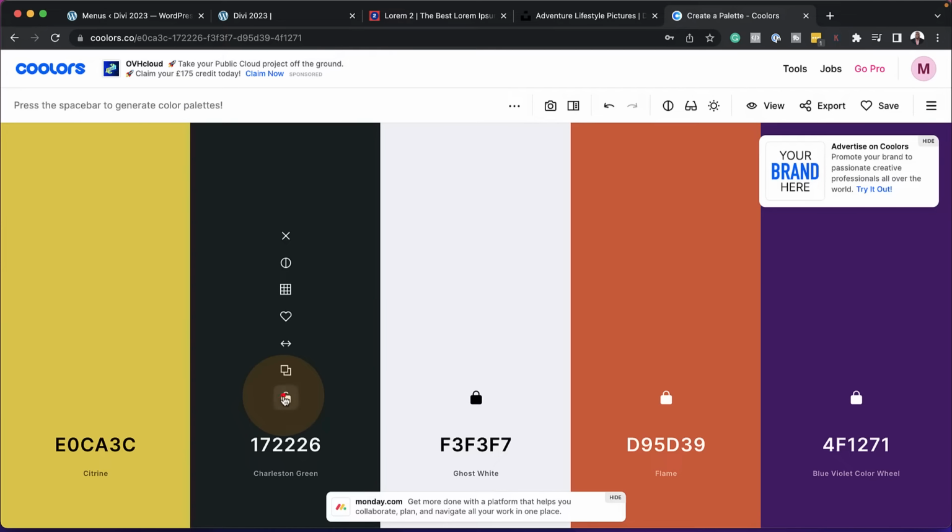Now we have one more color over here. Now we can use this as white. It doesn't have to be a specific color. So for now, I'm just going to leave that. So what I'm going to do is take these colors now and add them into Divi, because this is very, very important. I want to be able to access these colors as I'm designing my website.